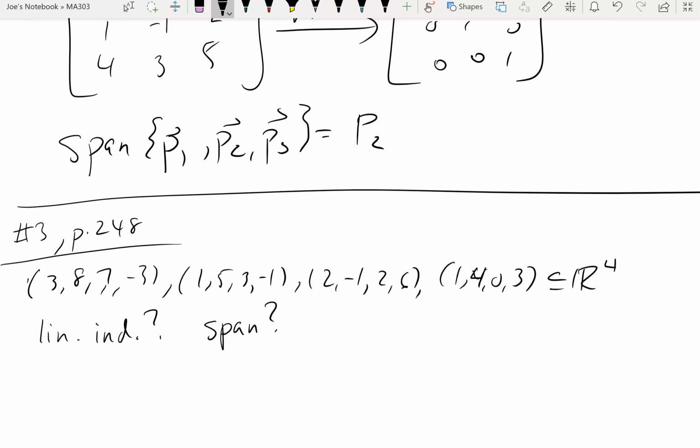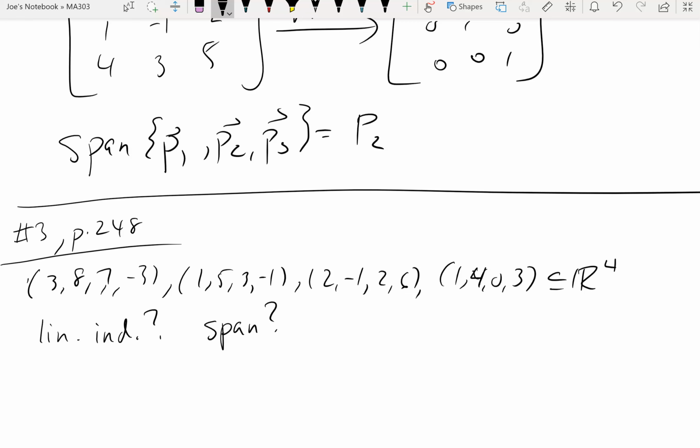Okay. Also, if I make my matrix of these as the columns, is it going to be a square matrix? Yeah, there are 4 components and 4 vectors, right? So think about when you row reduce it. To span, we have to have a pivot in every row. For linear independence, we have to have a pivot in every column. To have one means to have the other, right? If you're going to have a pivot in every row, you're also going to have a pivot in every column if it's square, correct? So these two answers are going to be either both yes or both no.